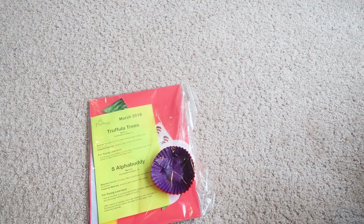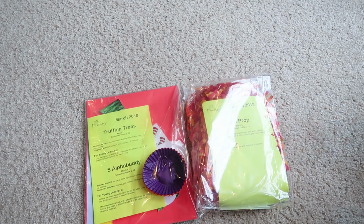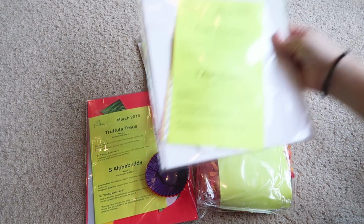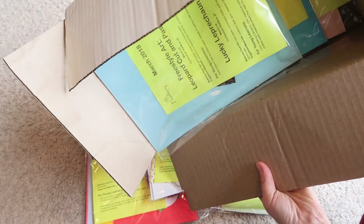And then beyond that, these are what the actual crafts look like. They come in these little pouches. Sometimes there's 1 craft in each, sometimes there's 2, depending on the materials and the size. And there's a whole bunch of them, and sometimes there's just extra materials that can't fit in the bags. But I have a whole bunch of these.